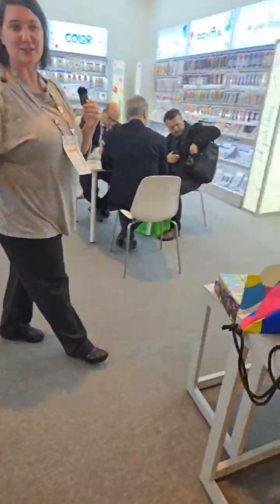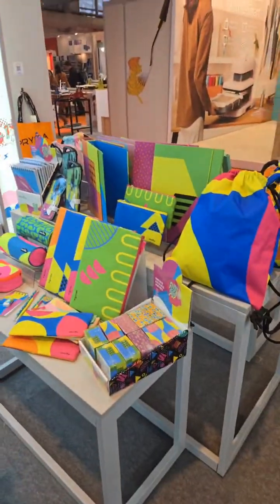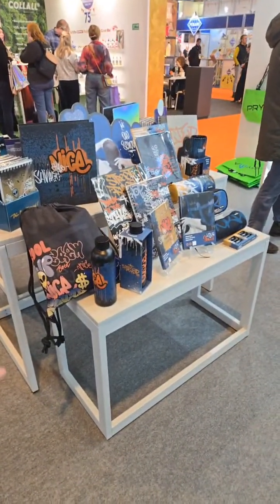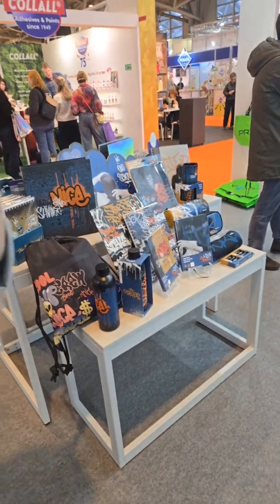So then if they're not into those two color styles, we've got some bright ones for you. Just take a look at all of this. These are so fun. And then if that's not your style, here we go. I mean, oh my goodness, it's so cool. That is tons of fun.